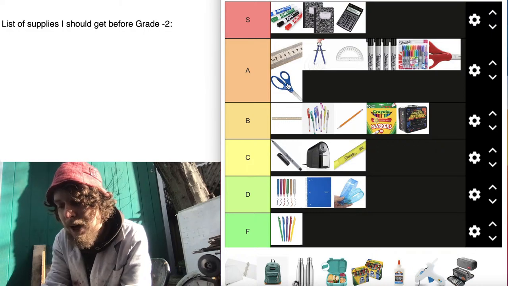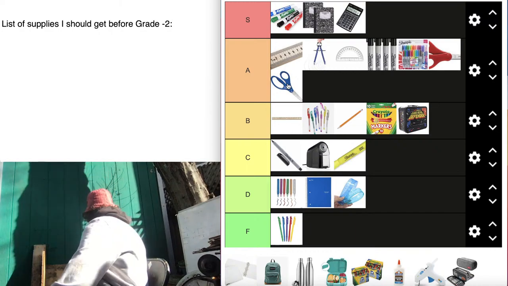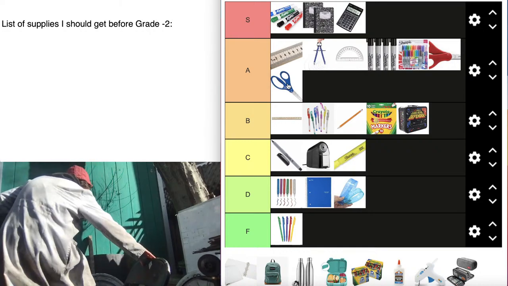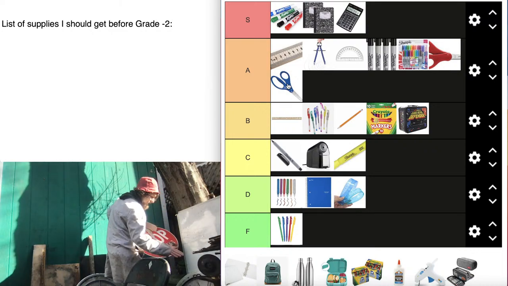Where are the wooden pencils? I don't have them. Actually, I have a box of them somewhere. But, you know what's funny? Speaking of school supplies, where's my big school sign? Where's my big, like, sign? I should have put this in the thumbnail.